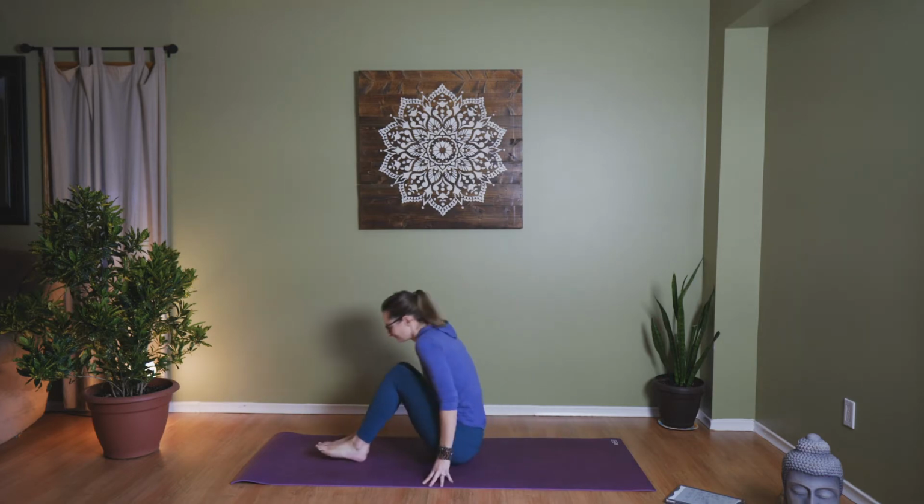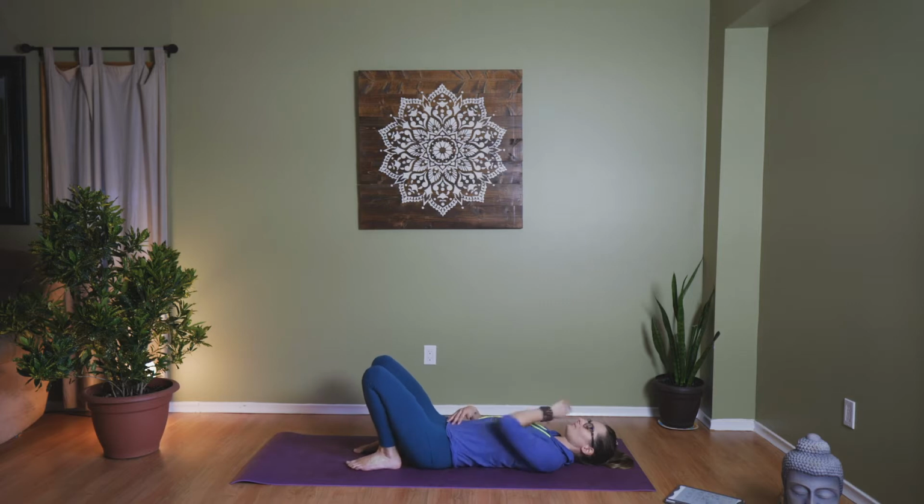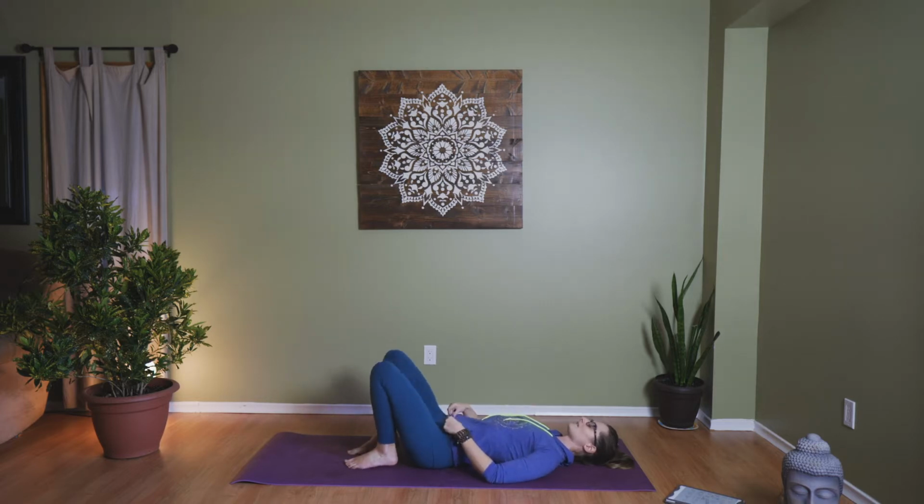So today's focus is going to be abs and arms in our core flow class. Let's get started by coming down onto your back. So come on down. Keep the feet on the mat about hip distance apart. Bend the knees and bring your hands down by your sides. Let your shoulder blades soften. Untuck your chin a little bit, and then take your three big grounding breaths.